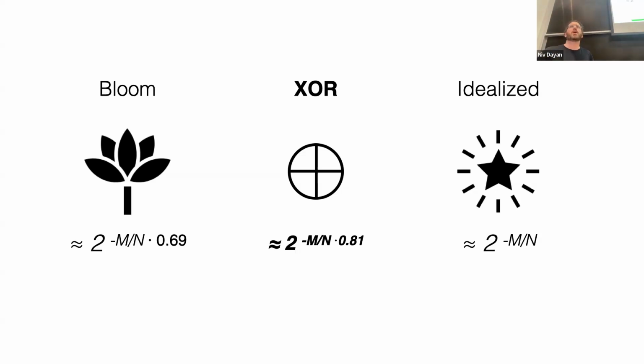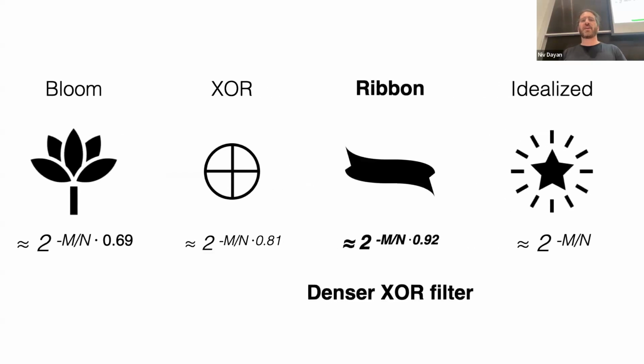Does anybody have an intuition of maybe using a different approach rather than peeling to create that unique assignment so that I can use less space? Okay. So this becomes hairy. There are various algorithms that have been proposed to do better than the XOR filter. For instance, the ribbon filter is a variant of the XOR filter. What it's actually doing is solving a system of linear equations to assign each entry uniquely to a slot. So in some sense, this filter is trading even slower construction time to be able to use the space more efficiently.